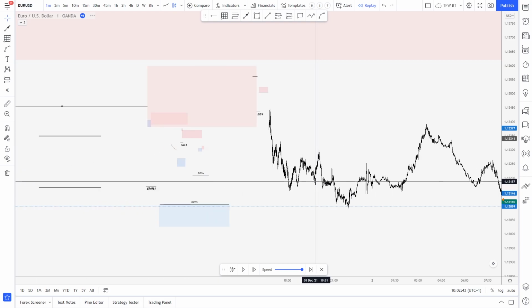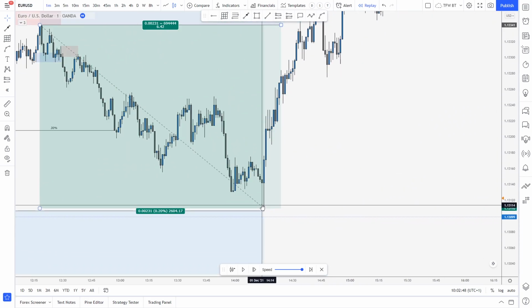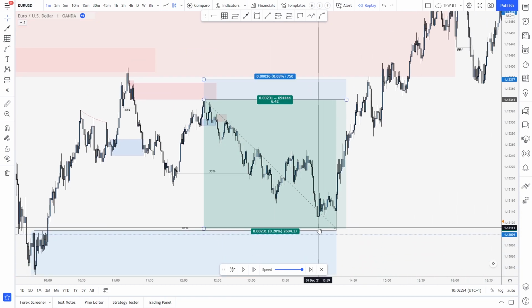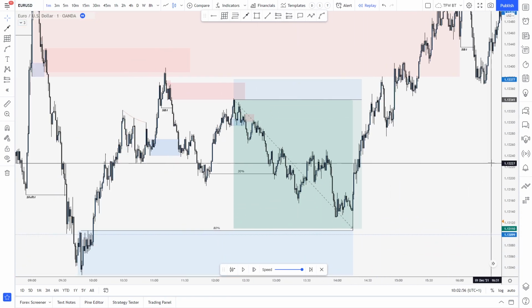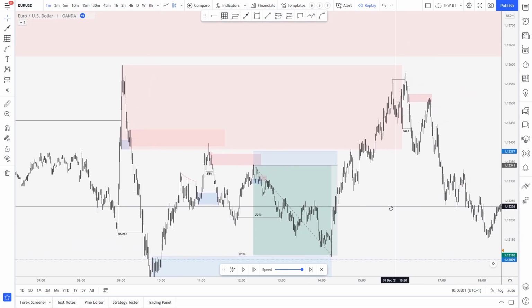I'm going to call myself a bit lucky on this one because I kind of got filled on this wick right there, and then the market just reversed and hit the remaining of my position at break even. And I banked very nice profit on this one because it was a nice 6.5R. Of course, with partials it wasn't, but of course you get the point.